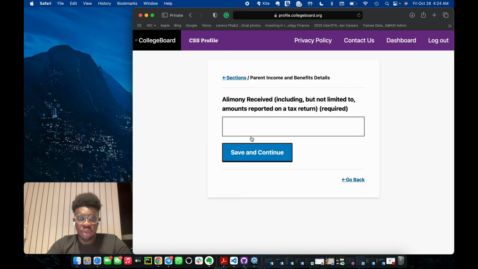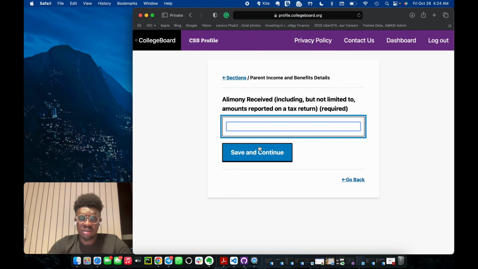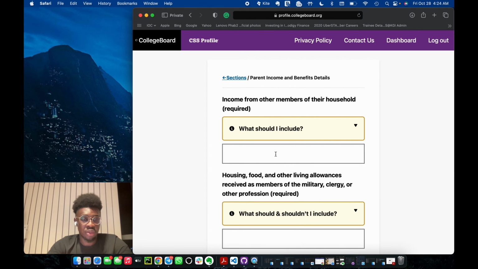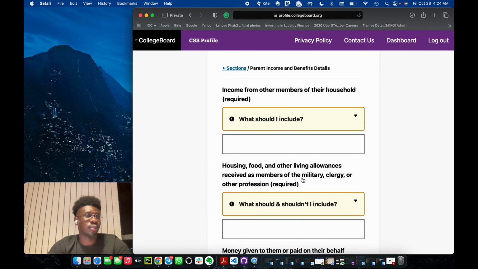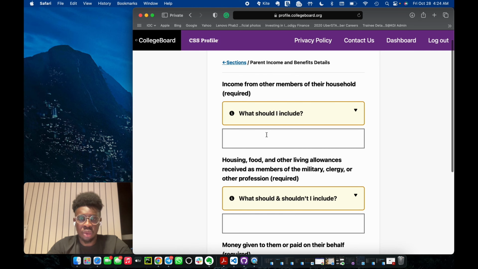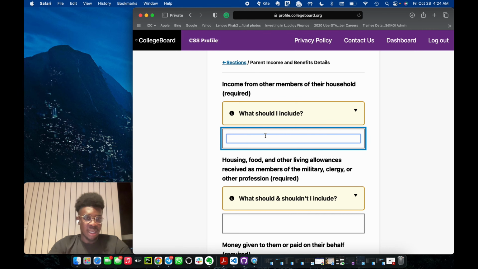Okay. In 2021 for the following: alimony, amounts reported, alimony received: 0. They didn't receive anything. If they did receive it, that's why you need to ask your parents. But normally, if you don't know it or you don't have your parents around, and all these things are very confusing and you don't see them on the tax return form, just say 0, because it doesn't hurt your case. Income from other members of the household: nobody in my household, my parents are the sole contributors to the household, pretty much. So 0.